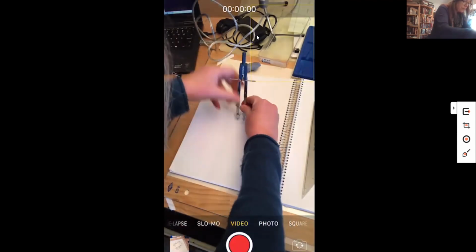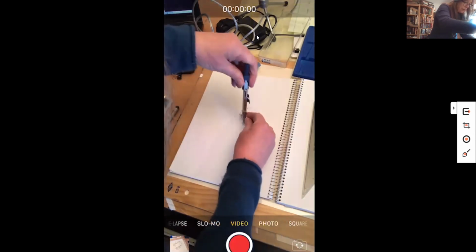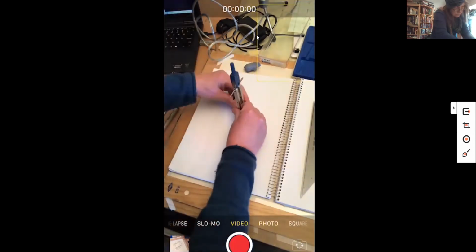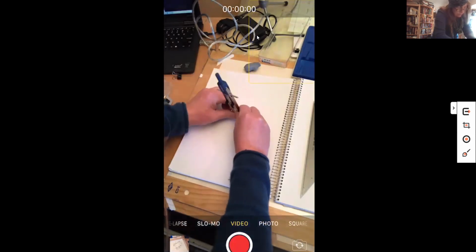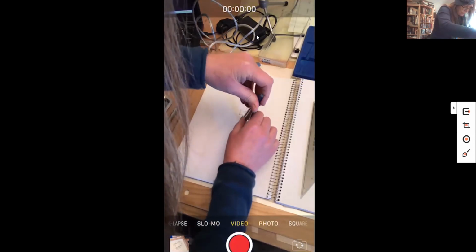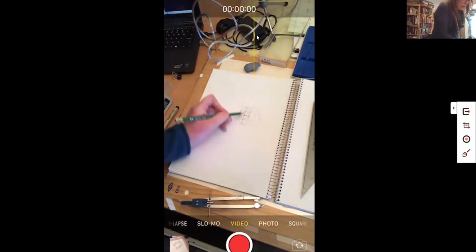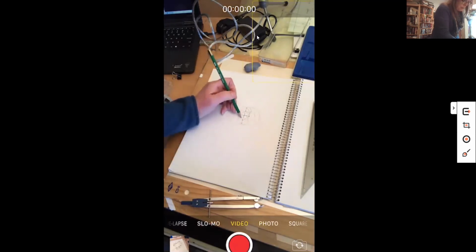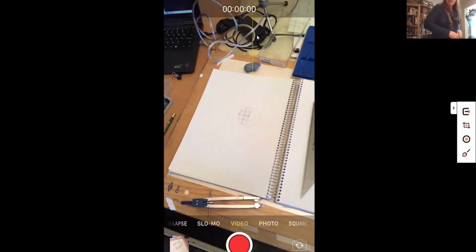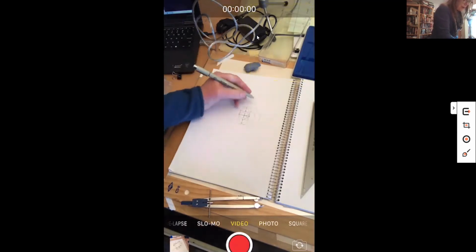Again, this is about placing carefully so you draw neatly where things don't line up quite the way you hope they will. Okay, there is our 4th circle. And now you can see 1 petal, 2 petals, 3 petals, 4 petals. I am going to ink those so that you can clearly see them. Because right now what the camera's picking up is something that looks a little bit hard to read.